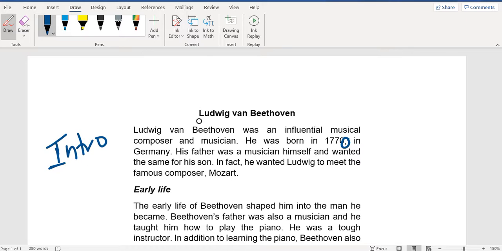We've got our joining word, our conjunction, and there, and that one's pretty straightforward. The last sentence: in fact, comma, he wanted Ludwig to meet the famous composer, comma, Mozart. The first comma in that sentence, after the little phrase in fact, is like a coordinating phrase, I suppose you could say, where we are adding a bit more information. I could have just written, he wanted Ludwig to meet the famous composer Mozart, but I wanted to add extra words to my sentence. And because it's an added extra, I am putting a comma after it to separate the clauses.